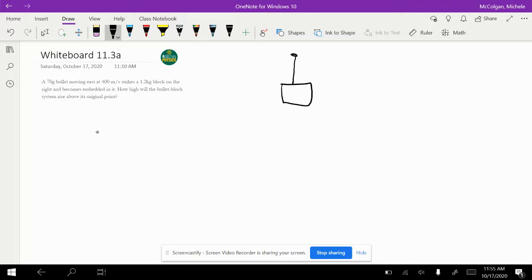Let's assume I have this block that's attached to a rope that's attached to some connection point here, and then I have this bullet. My bullet is probably a lot smaller than that, but just so we can make a picture, this is moving at some initial velocity. So this is my before, and my after. I'm gonna have my spot here, and let me do a little better job.